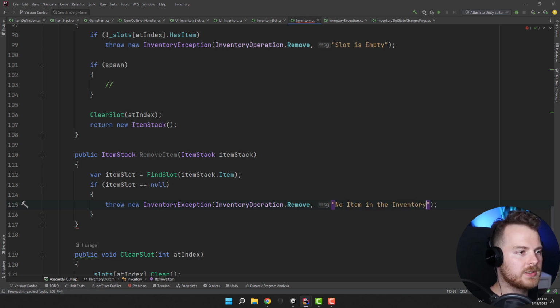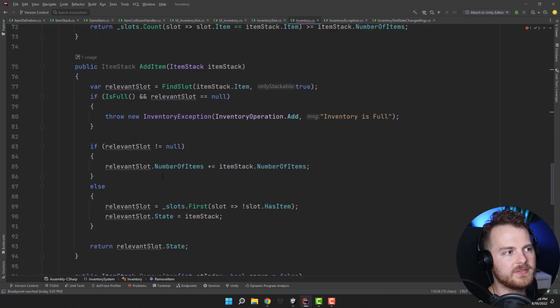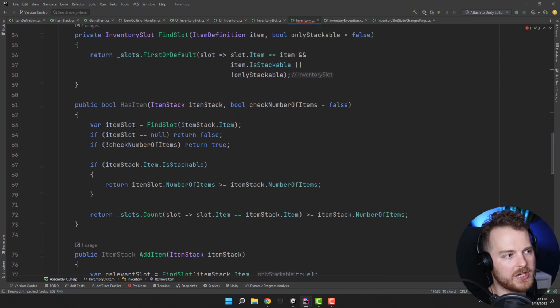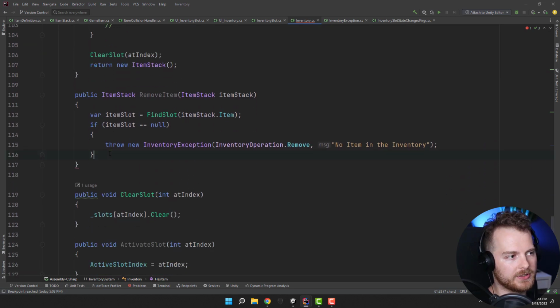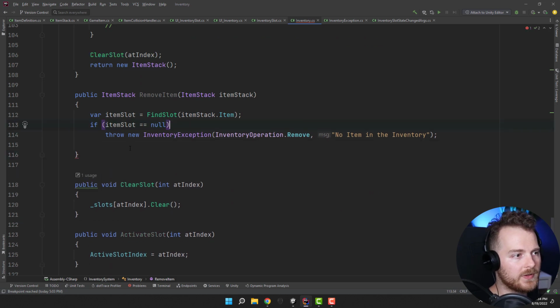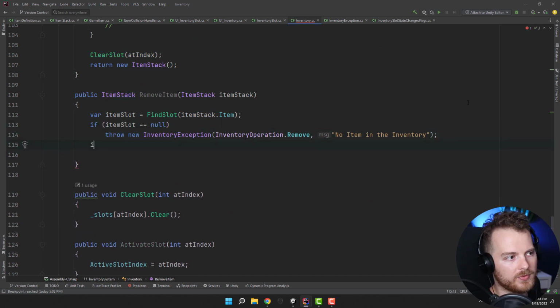So basically what the developer should do before removing the item from the inventory is check if we have this item. So this is very important. Then we also need to verify the number of items, right?